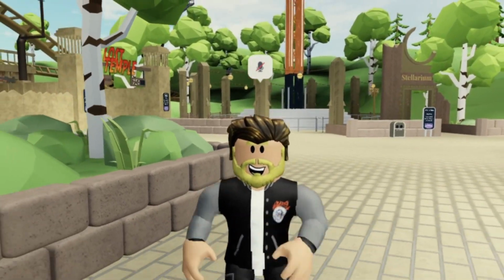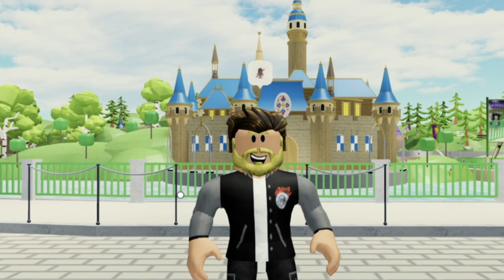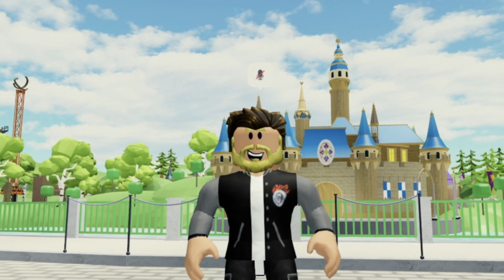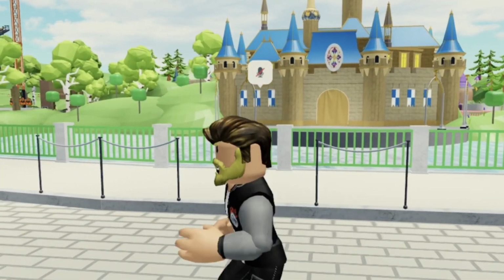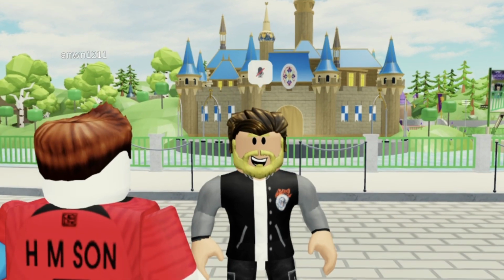So guys, unfortunately it's going to be the end of the video as hardly anything is open around the park at all. Once everything starts opening again, we can start coming back here and reviewing all the stuff, because there's a lot of construction updates going on. Like, this building's not open yet. There's another one down over there. And then there are two events on their way as well. So that'll be a future video.